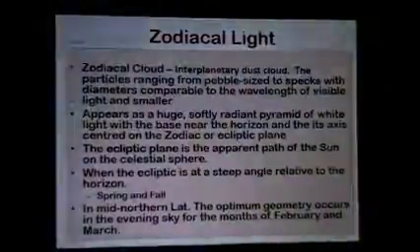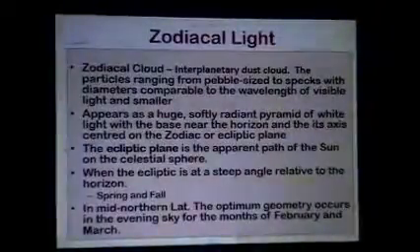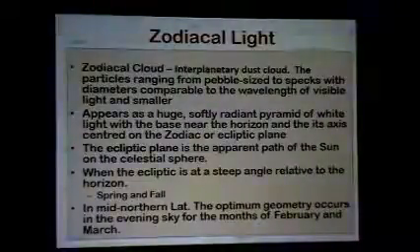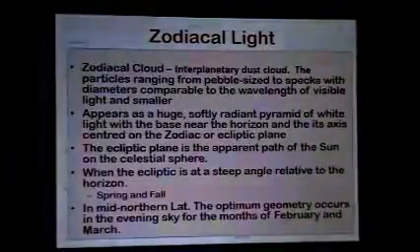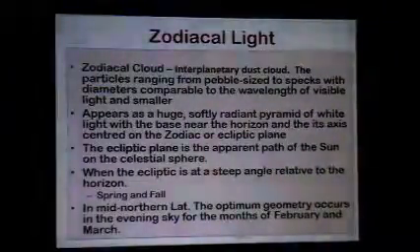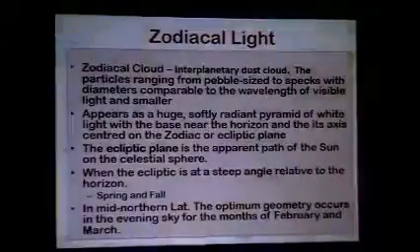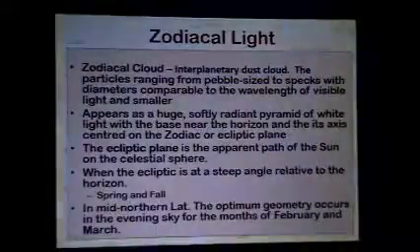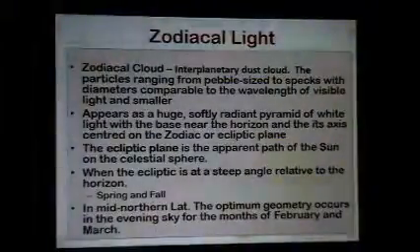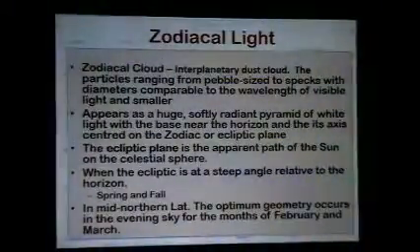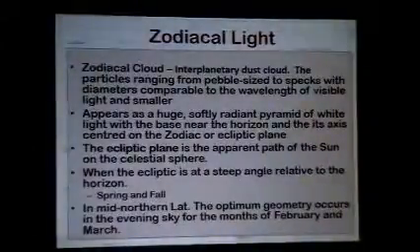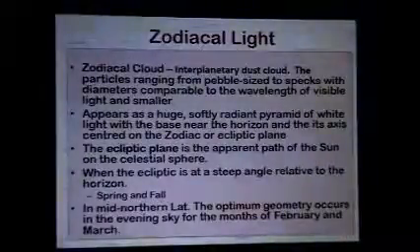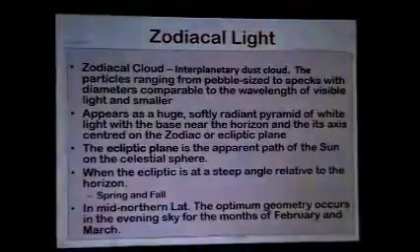Now, for some of the new members, I put this up here just to give you an idea of what the zodiacal light is. From my earlier readings, it was supposed to be the leftover dust from the creation of the solar system. But one point I want to make is that it's still being fueled by the previous comets that come by, and when asteroids collide, all the debris from that keeps it fueled up. So we will see.